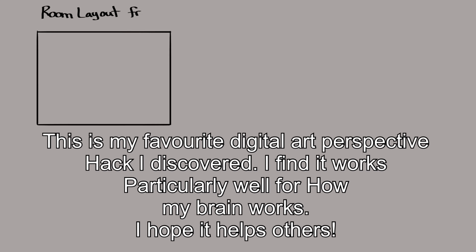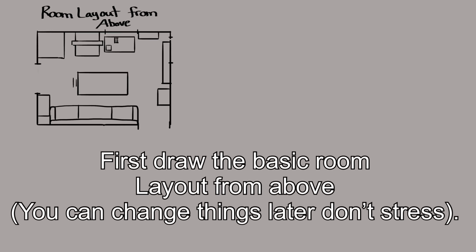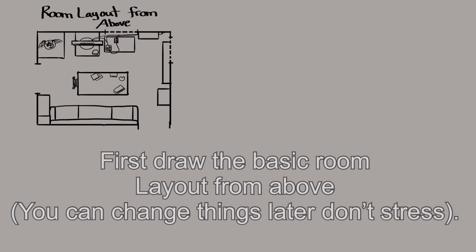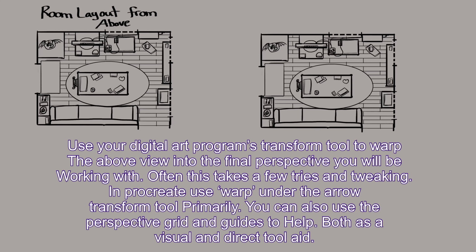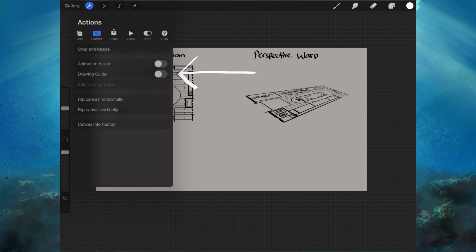This digital art perspective hack is particularly useful for the way that my brain works, so I hope it helps other people. First, you need to draw the basic room layout from above. Remember, it doesn't need to be perfect, as you can change things later. You can put more or fewer details in, and you can make sure everything is more perfect in the rough layout or fix it a bit later.